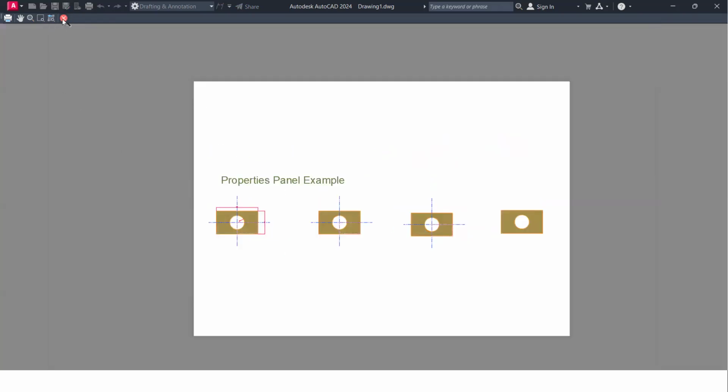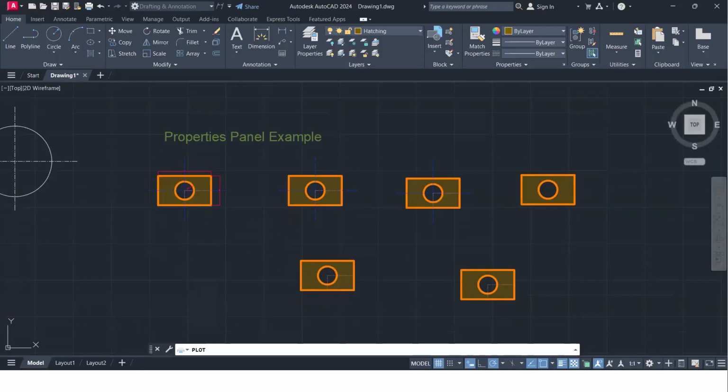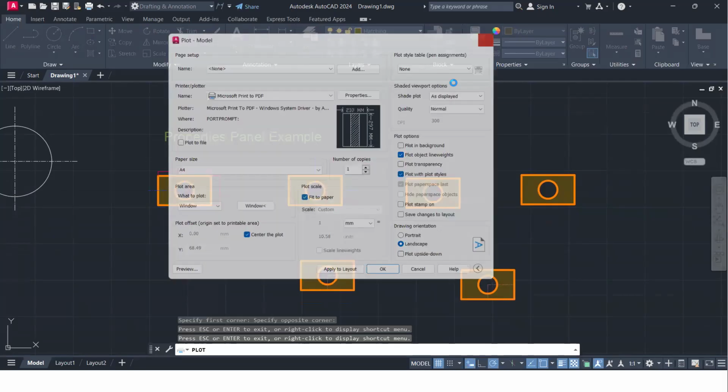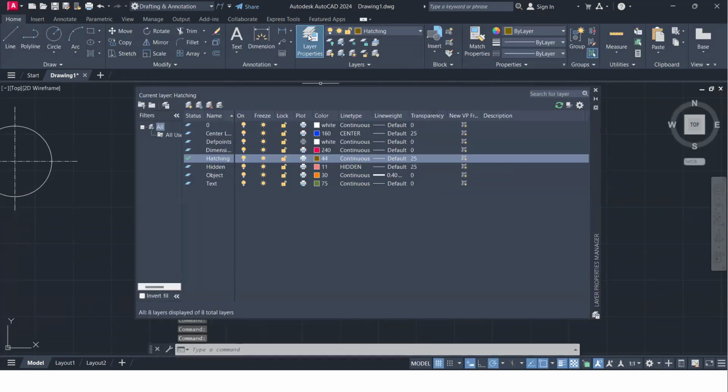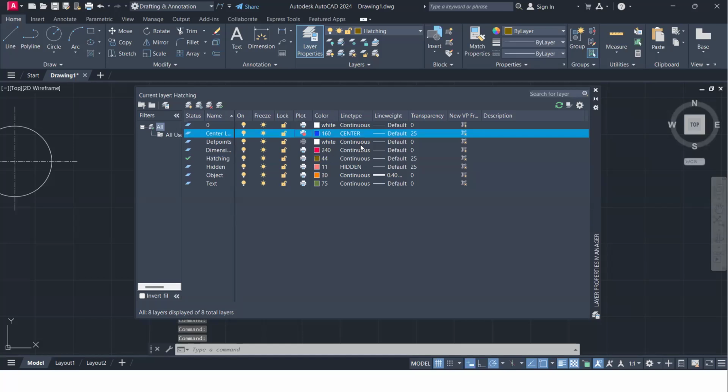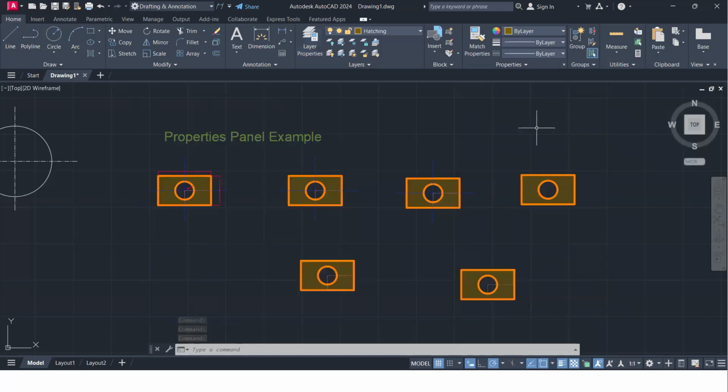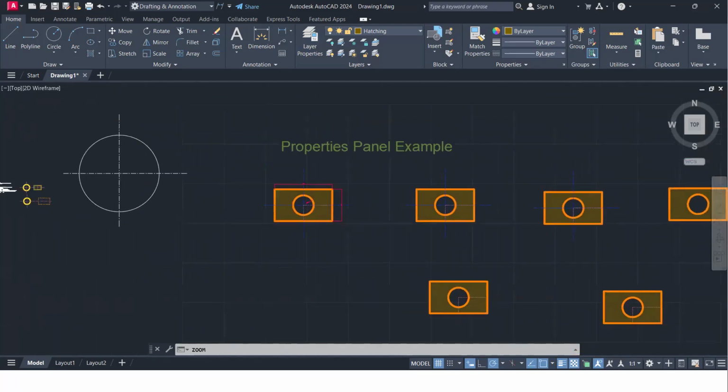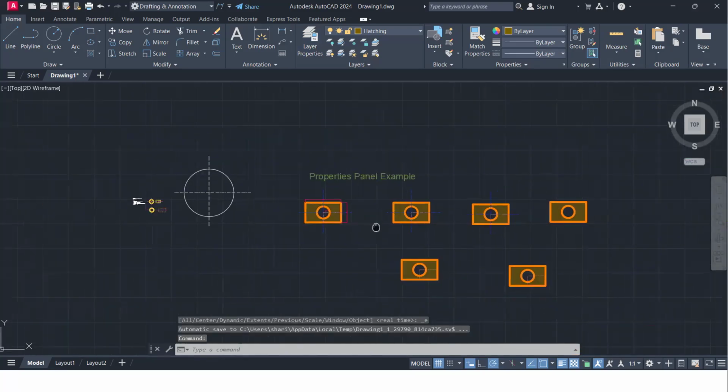Then what do we do? Just click on this part, then come to the layer, click on the layer properties right here, and then click on what you don't want to print. Just click on this part and then close it. Okay, here we have to show this center line. This center line will be shown here for this object, but I don't want it on the printing.